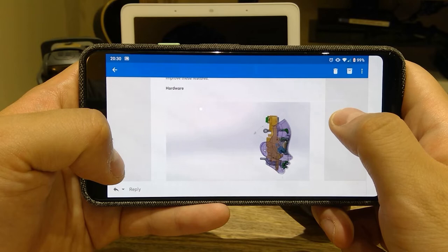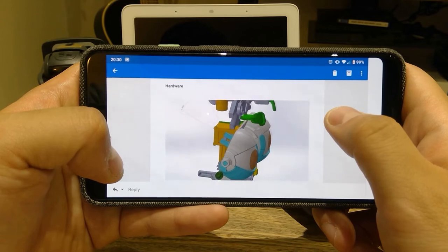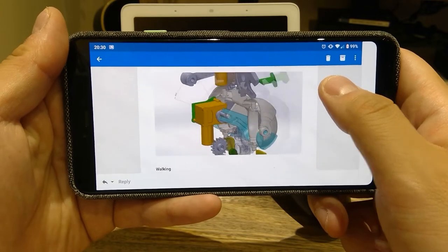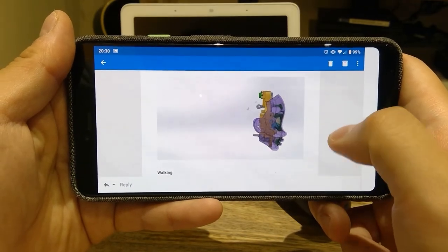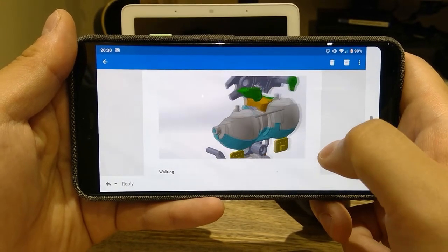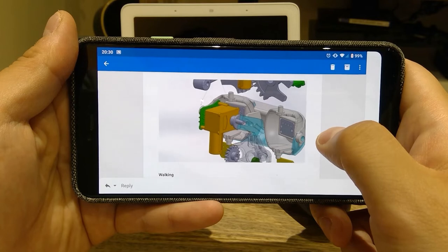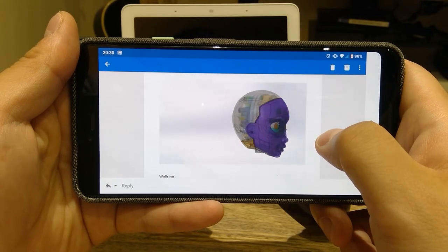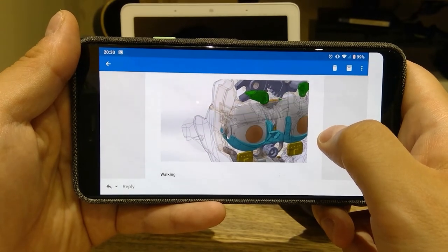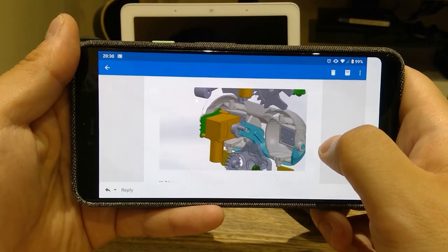For those who are not backers but are curious about how Sophia works, I thought these GIF animations would be very helpful. You can see the mechanical functions — her mouth will also move, which I'm sure you're aware of. It shows all the 3D animations of all the joints and the intelligence of Little Sophia, which is quite impressive.